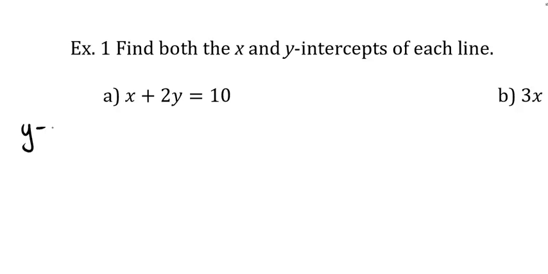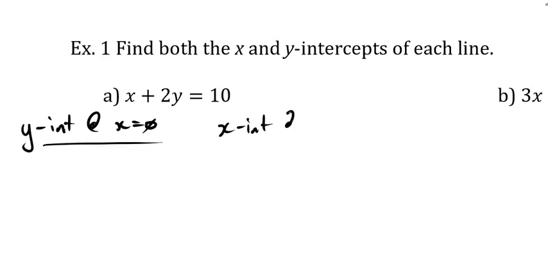So we're going to write this, y-intercept at x equals 0. Every time we find a y-intercept, we're going to write that tiny little statement. That's also going to save us a bunch of work in the end, so it's worth writing. And if you write it every time, when you come into class tomorrow or next week, you'll remember: y-intercept, oh yeah, y-intercept occurs when x equals 0. X-intercept occurs when y equals 0.